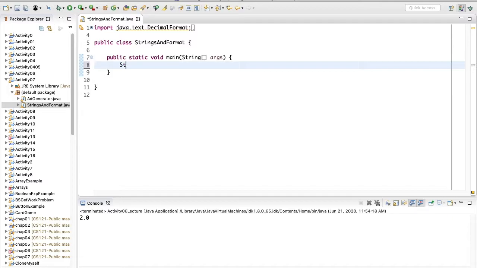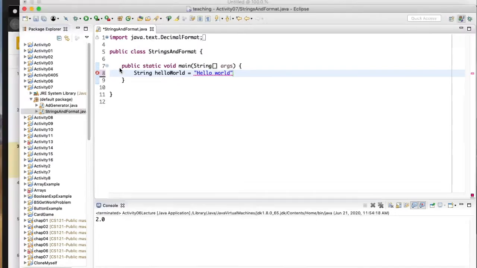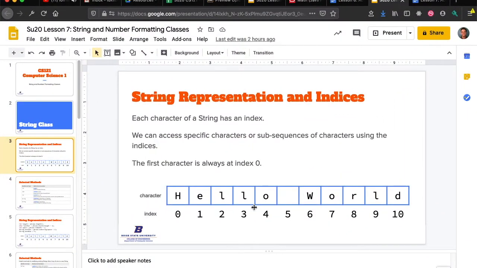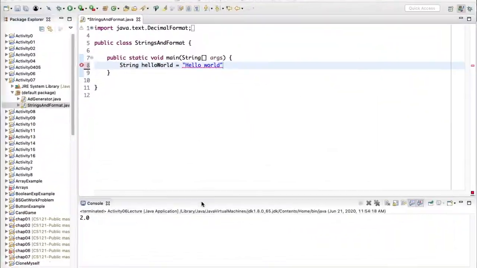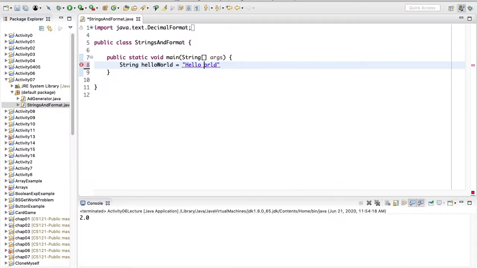Alrighty, so let's make a string "Hello World" so that I can go over that example with you. Let's make sure that matches really quick. It does. We just want a capital W in there. So we've got our string "Hello World".